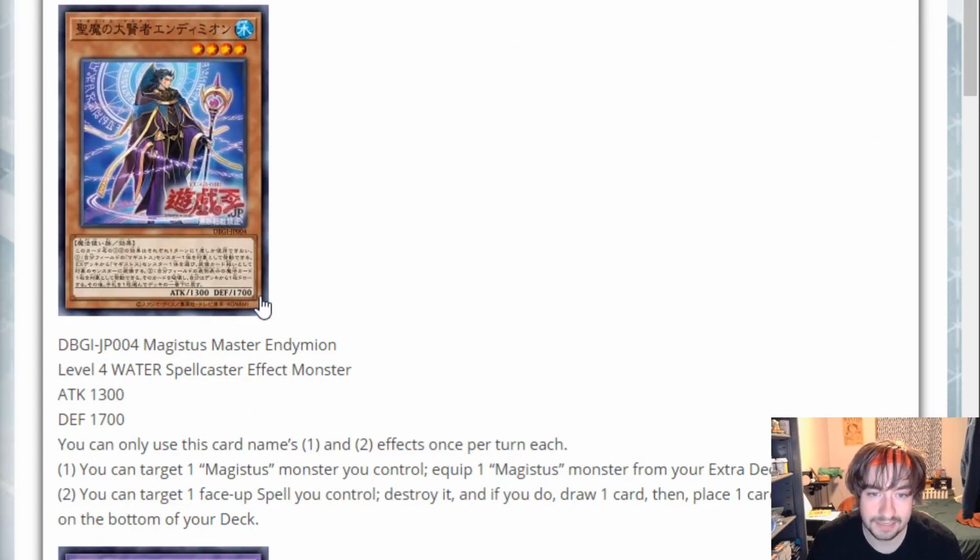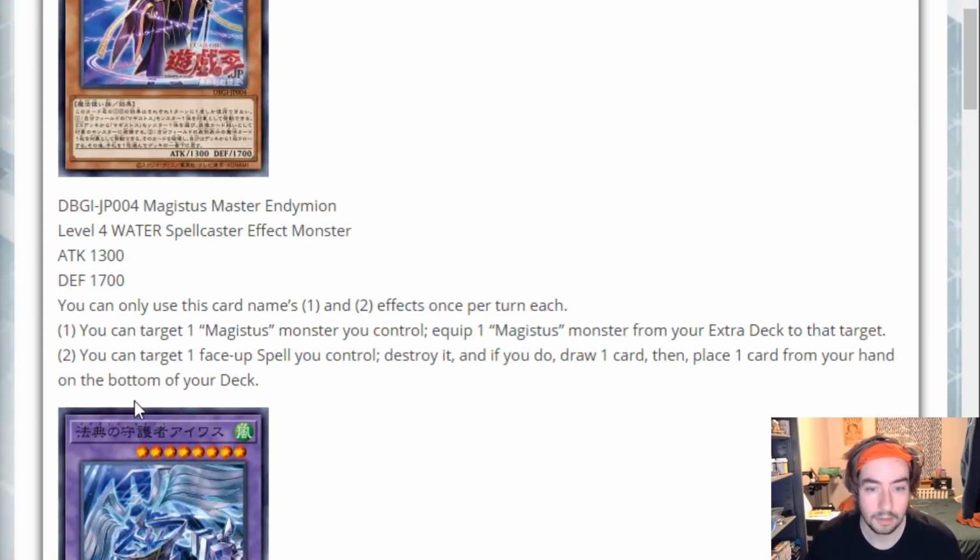So an Endymion support card. He almost has, like, I want to say, Necros-esque attire, like what he's wearing, but cool, Endymion stuff. He is a level 4 water spellcaster effect monster with 1300 attack, 1700 defense, okay, and he has 2 hard once per turn effects. You can target one Majestis monster you control and equip a Majestis monster from your extra deck to that target, and he can target himself. Okay, that could be relevant.